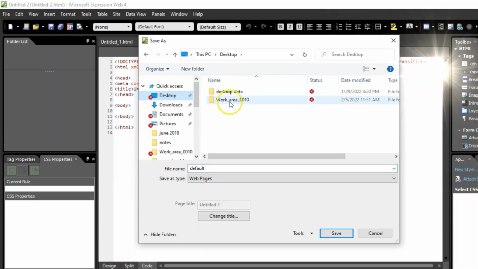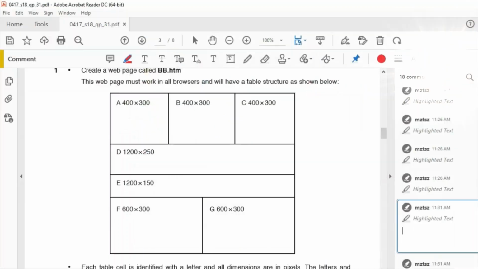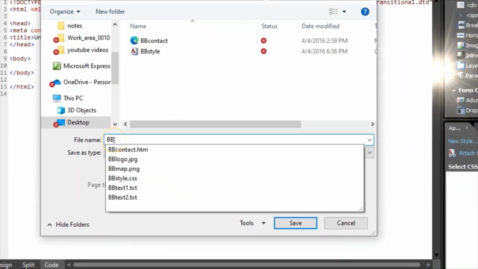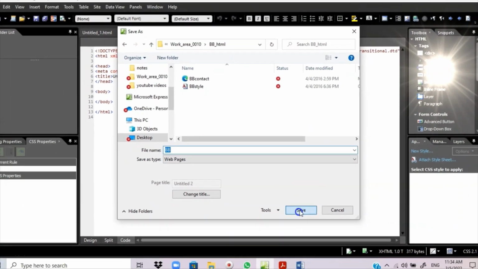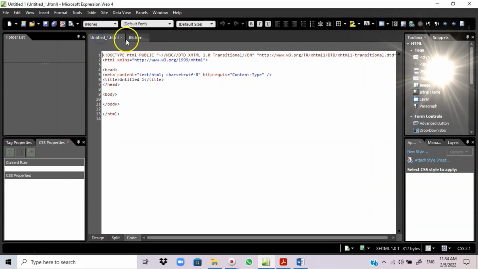So go to the desktop, work area underscore, and then it should be inside bb underscore htm. Double click on that. Now what's the name of that page? bb.htm. So click on Save. Now here you can see that bb.htm is there. So you can remove this untitled underscore 1.html.